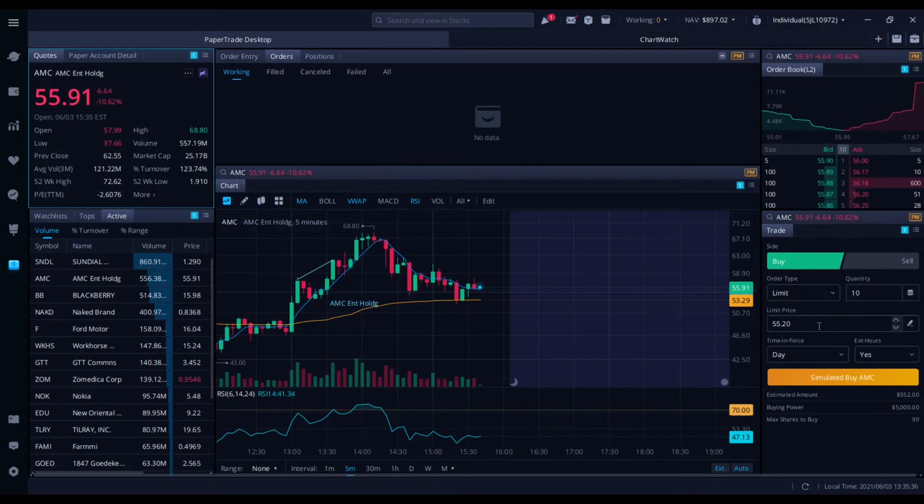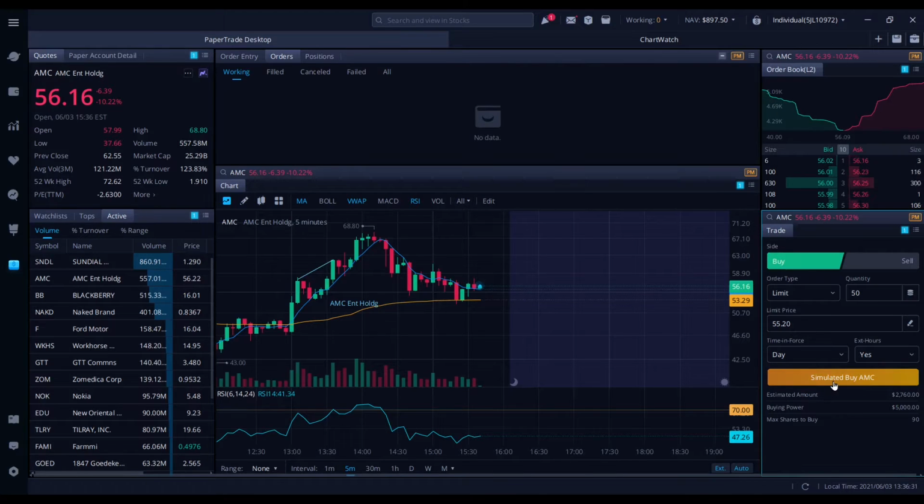Now you can go over here, and just like a regular trade, always double check. Who knows, you don't want to end up spending all your child's diaper money because you just forgot to take a second look. So just as an example here, I'm going to do a limit order. Your quantity, the limit price you would like to set, and you can see here at the bottom how much money I'm about to spend if the order does go through.